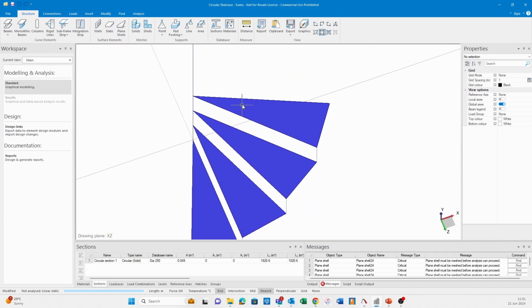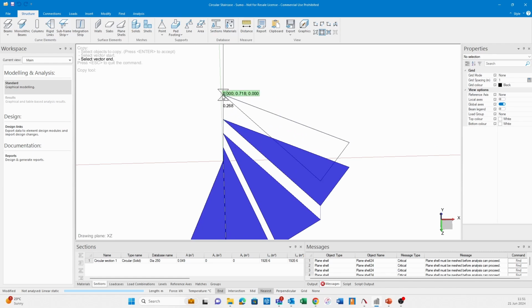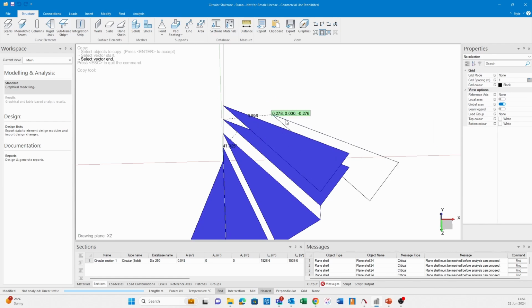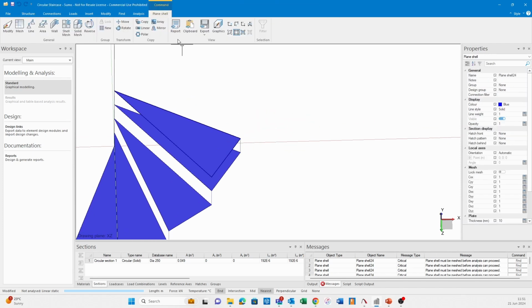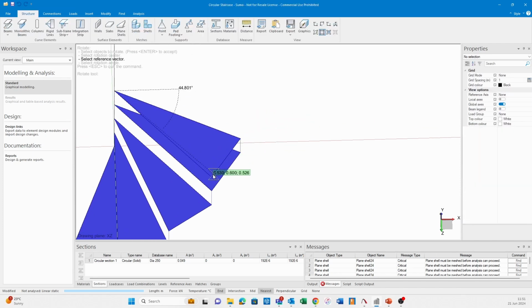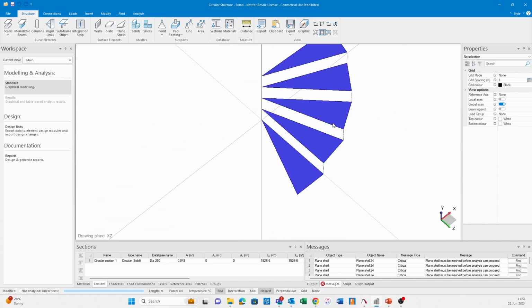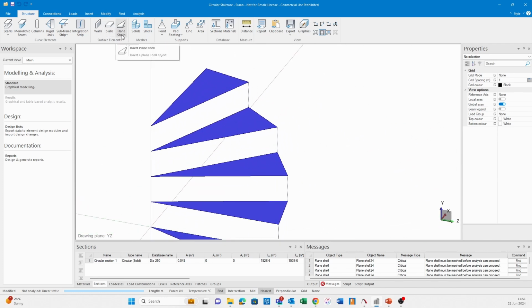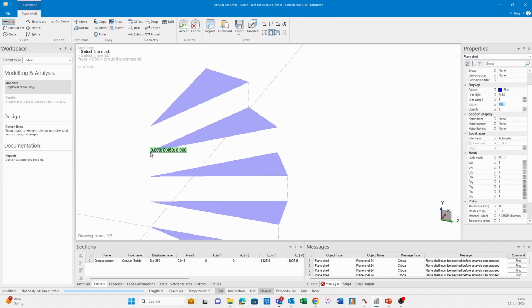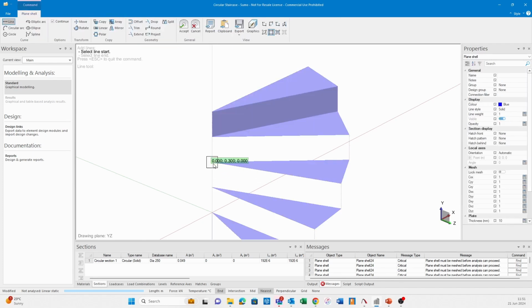I'm going to do one more. Now it's starting to take shape, so you can see what this is now. But this workflow can be used in other circumstances, so it's nice to know that you can do this. All right. And then I want to close off these gaps. So I'm going to add another plane shell. There we go. So let me close off those as well.